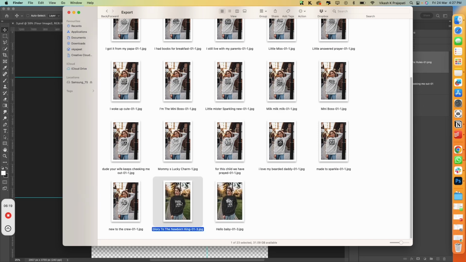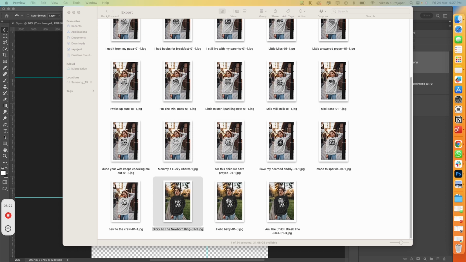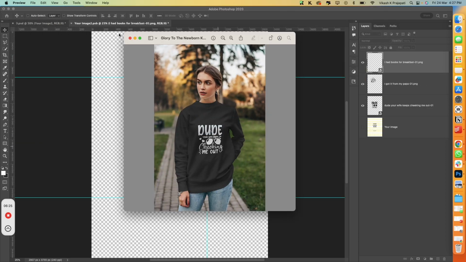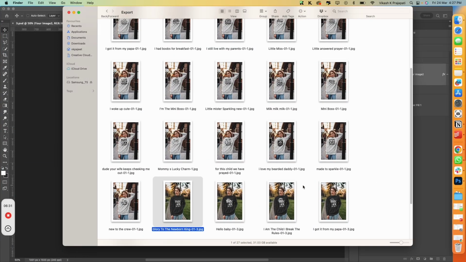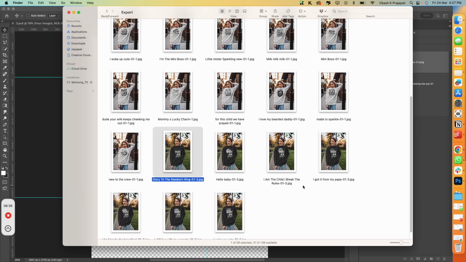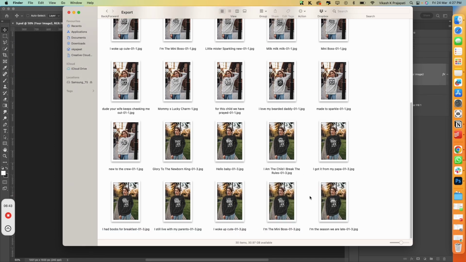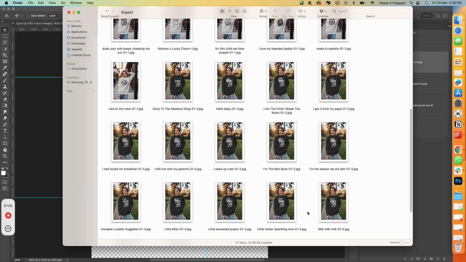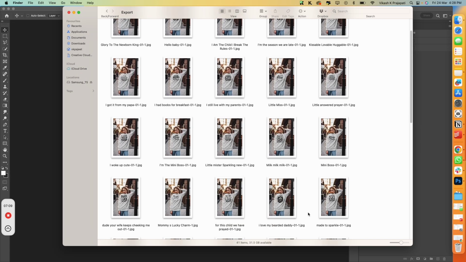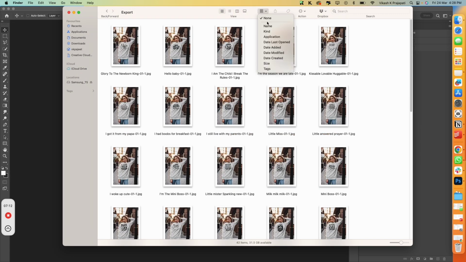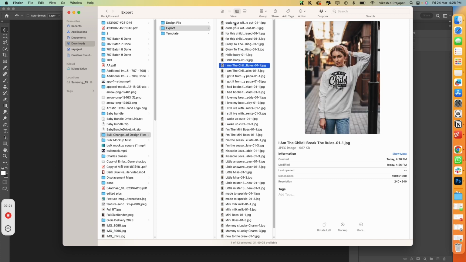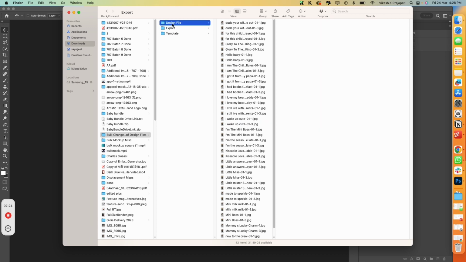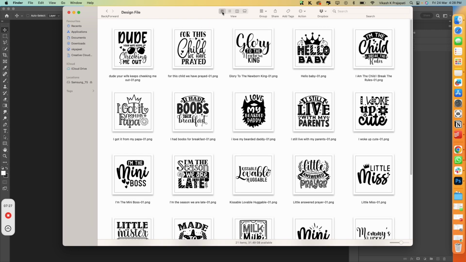And there you have it. On the black, we have the white designs. So no need to keep a duplicate copy of your designs in black and white. All you can do is add an effects layer on your smart object layer, and that will take care of changing the design. So bulk mockup has done its job. It exported all the files. Black design on white sweatshirt, white designs on black sweatshirt. So this was the method.